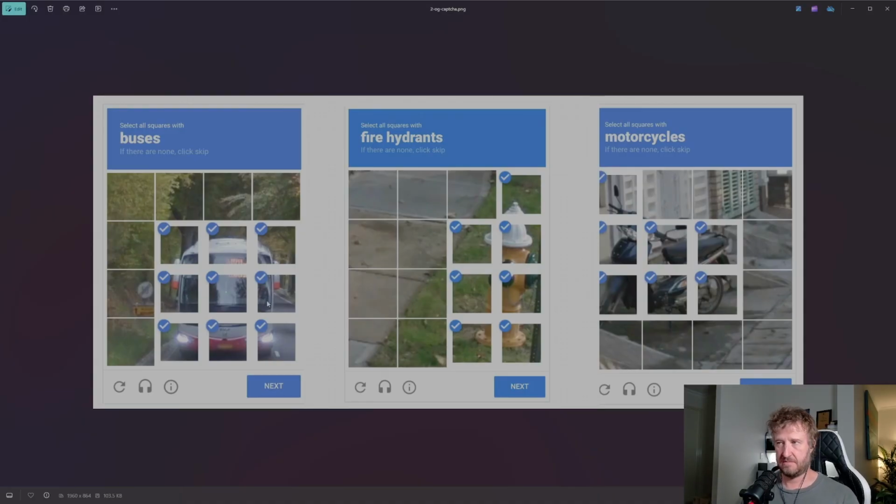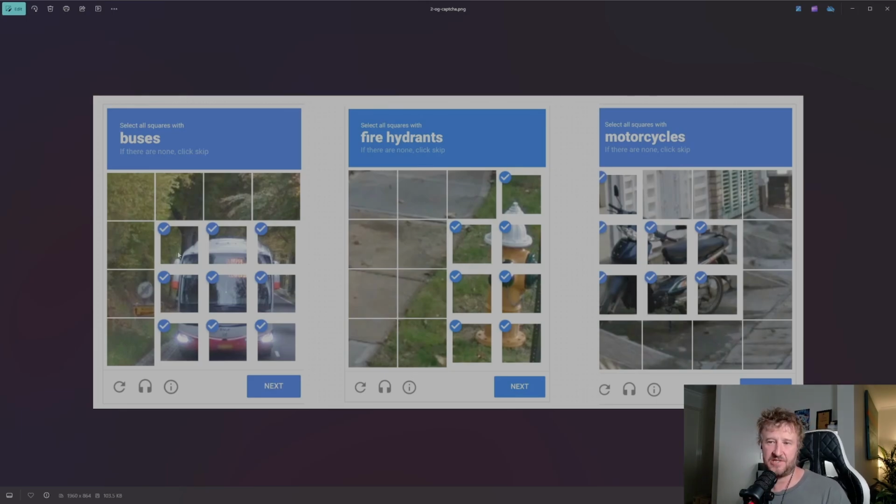Sometimes you have to click several boxes and they stay ticked, and then you hit next. Sometimes you might click a box and it disappears and another image comes up. Sometimes you might just click I'm not a robot and you can see the wheel spinning while it's doing something, and then it says you're not a robot.